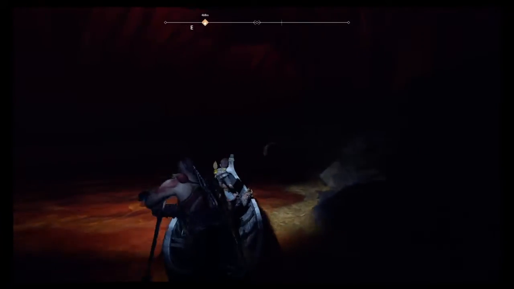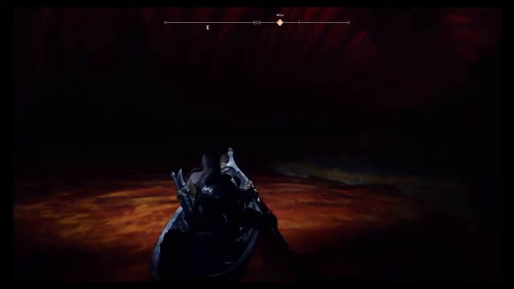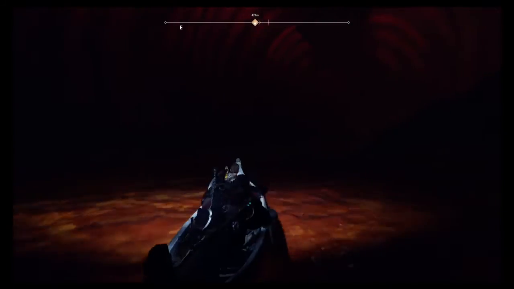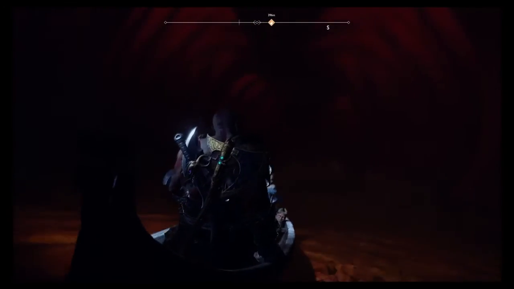So something's going to go wrong. The tower's going to be disappeared or something. Again. Something's going to happen. So how do we get back out? We signal. Hold on! What's going on?